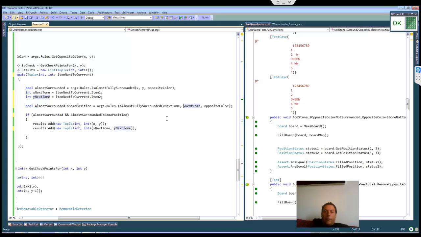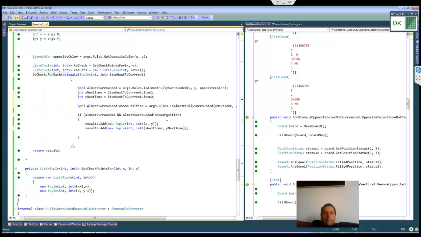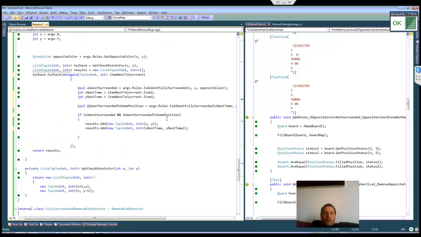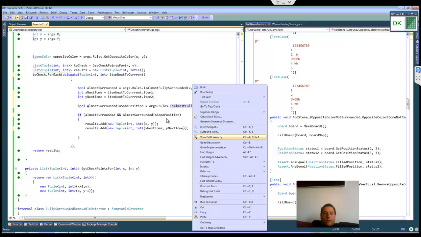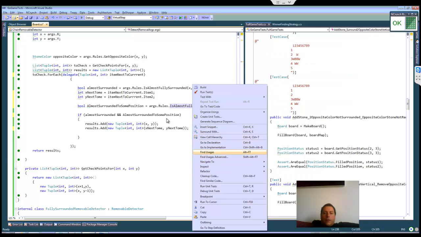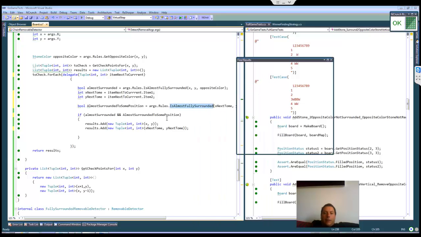The interesting thing is we probably move is almost fully surrounded into this strategy, right? And the same thing with the fully surrounded by. Because if I look at this, where's all the find usages? Just Control B actually.